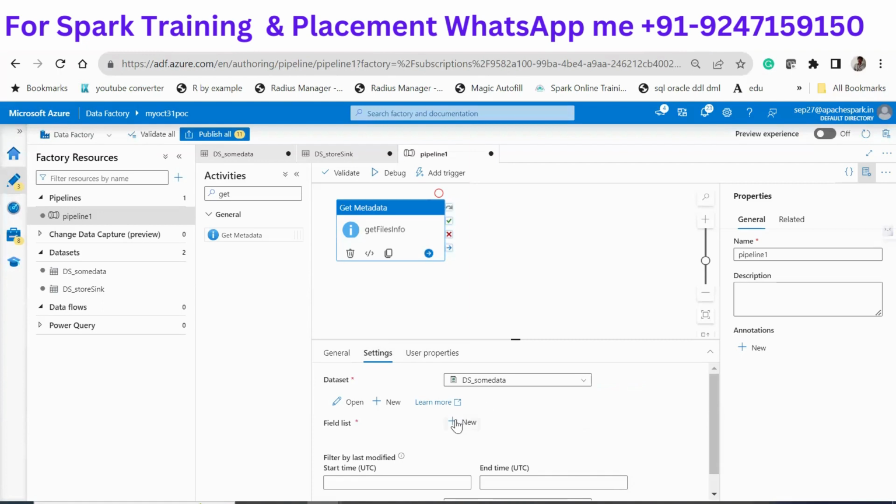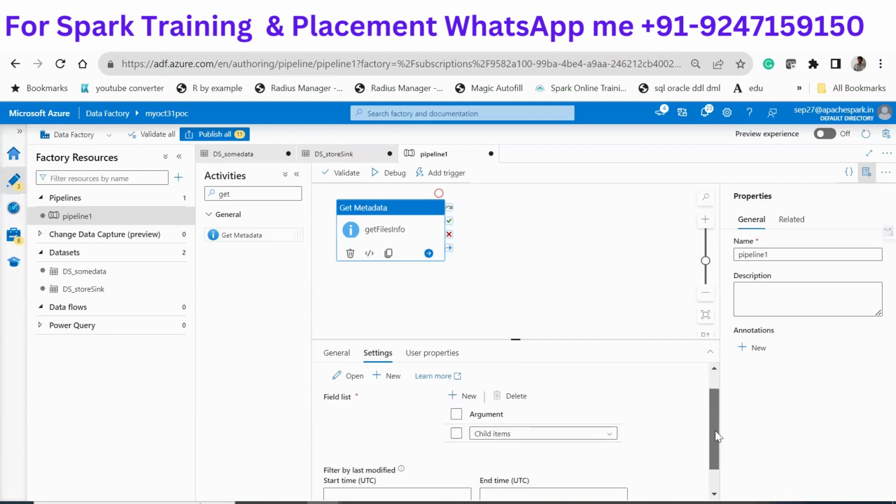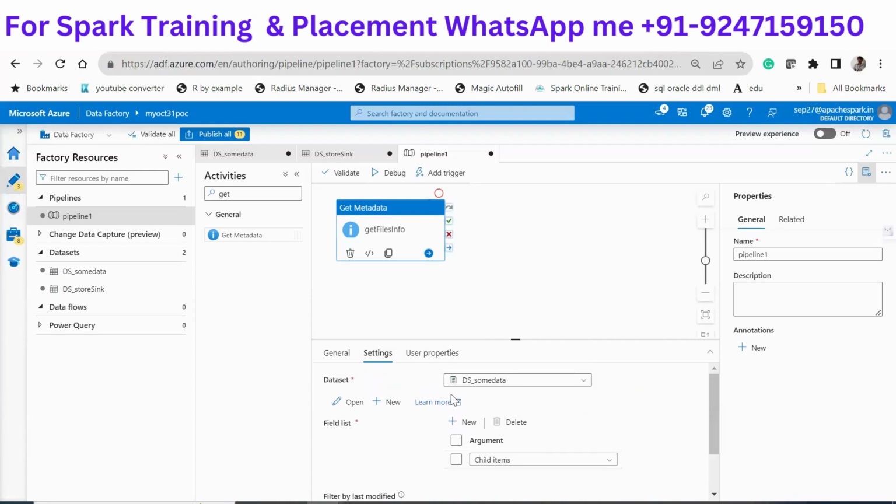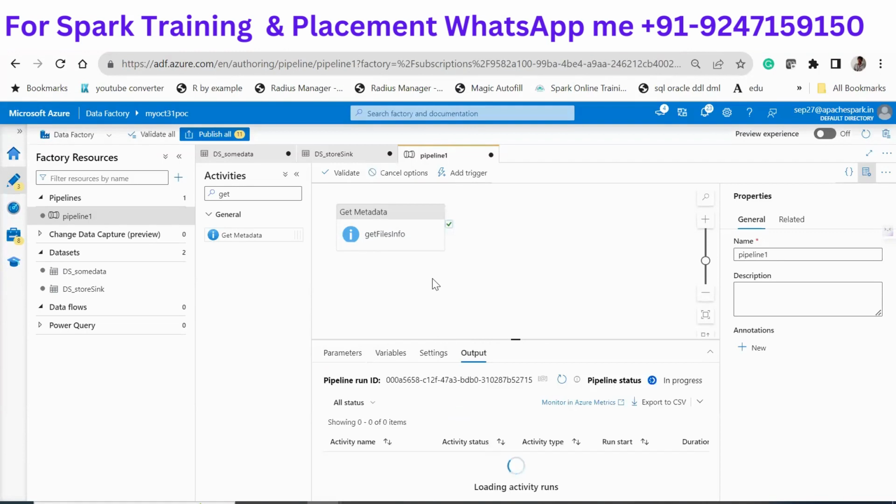In that source, what information are you looking for? Here you have the Child Items list. Usually within this, to get the list of the items, use Child Items. Then this gets all this information. If you run this, you will get an idea of what data you are fetching and what files you have. I want to know the list of the files.